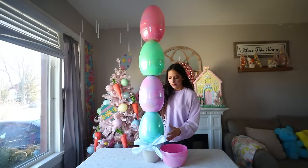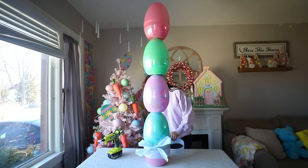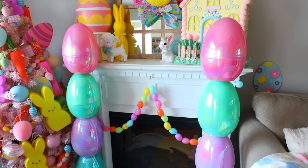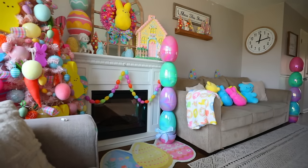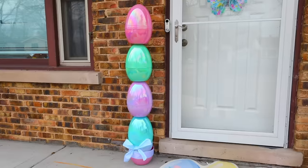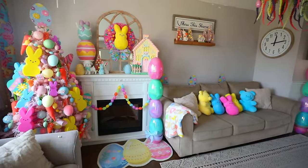I decided to place the planter inside the bottom of a jumbo Easter egg because I liked the way it looked, but you don't have to. If you make this topiary with four eggs, a broom handle, planter, three bags of stones, and ribbon, it'll cost around $20 — about $23 done exactly the way I did it. These can be used outside as long as the planter is weighted so it doesn't fall over. I love the way these turned out. Just for reference, a similar topiary on my fireplace was $60 for just one.